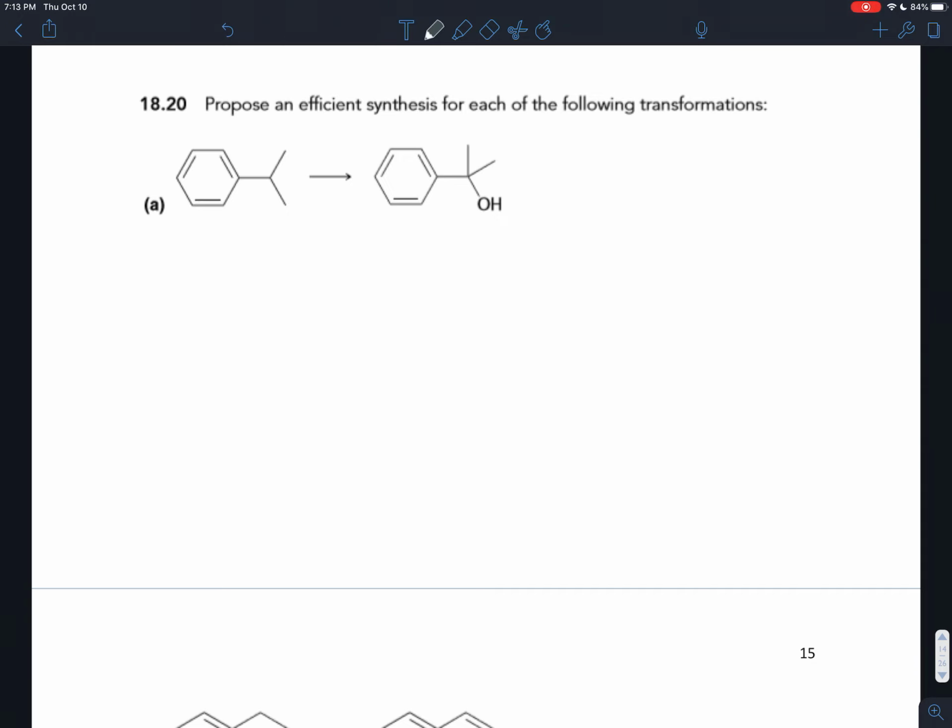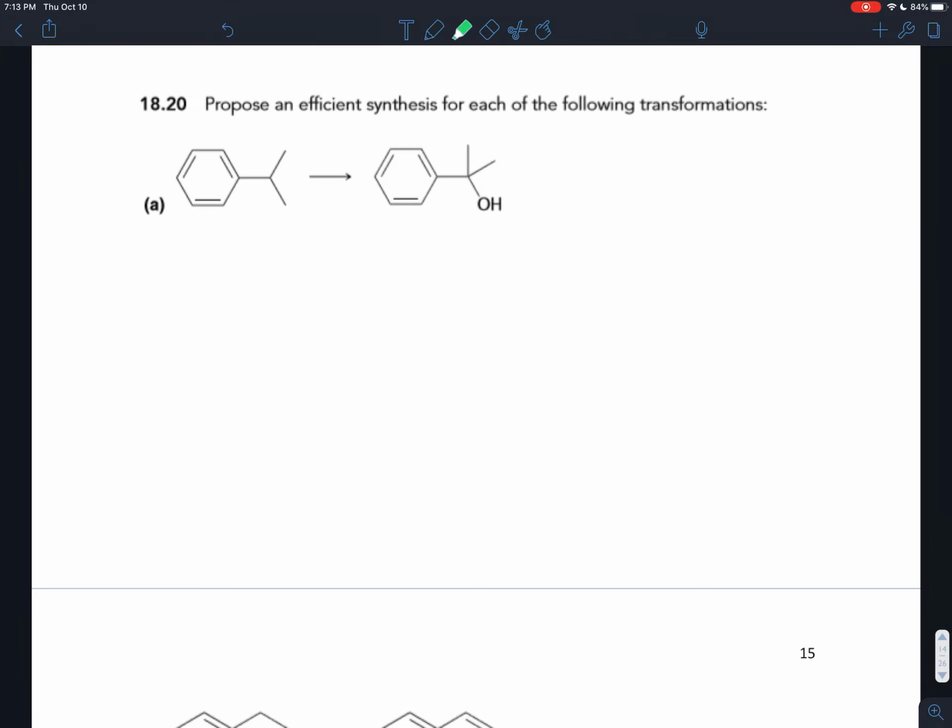synthesis around. In the molecule on the left, we have 6 carbons in the benzene ring, and in the molecule on the right, we also have 6 carbons in the benzene ring. So that doesn't change. In the molecule on the left, outside of the benzene ring, we have 1, 2, 3 carbons. And in the molecule on the right, outside of the benzene ring, we have 1, 2, 3 carbons. So both of these molecules have the same number of carbons. So we won't have to do anything special in terms of making new carbon-to-carbon bonds or breaking carbon-to-carbon bonds.